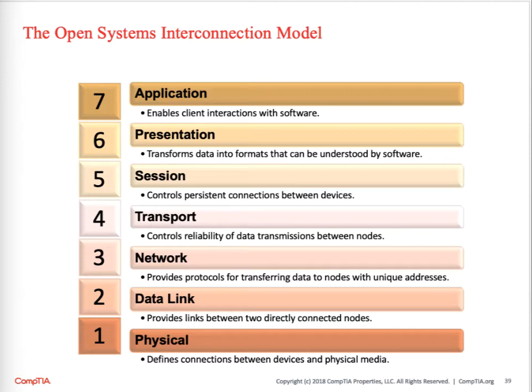Then we have the transport layer. So the transport layer is going to control the reliability of data transmission between the nodes on a network for the benefit of the layers above it. So first we have the TCP protocol, so that's Transmission Control Protocol, and this is going to be our connection-oriented guaranteed delivery protocol. So remember, that's SYN, SYN-ACK, ACK. So not only does it send data, but it waits for that acknowledgement and fixes any errors if possible, so it will go back and send that packet again.